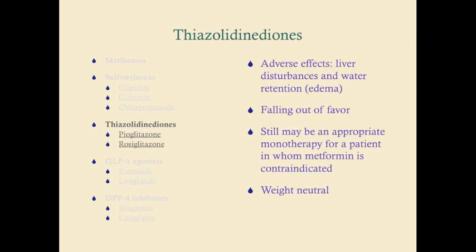And so you want to try to avoid using thiazolidinediones in patients with congestive heart failure or in patients with COPD. They still, again, can be appropriate monotherapy in patients in whom metformin is contraindicated. The thing that thiazolidinediones have over sulfonylureas is that thiazolidinediones are weight neutral, and so they will not cause that sort of weight gain that sulfonylureas cause.